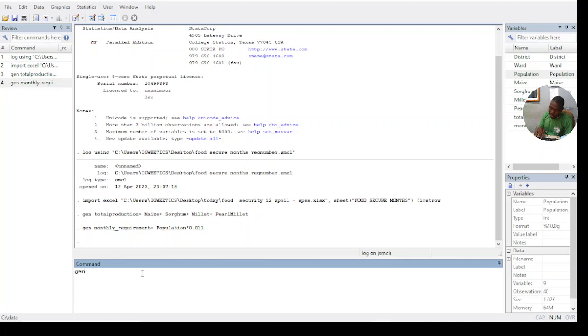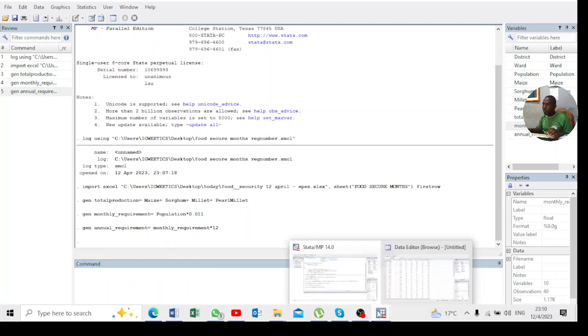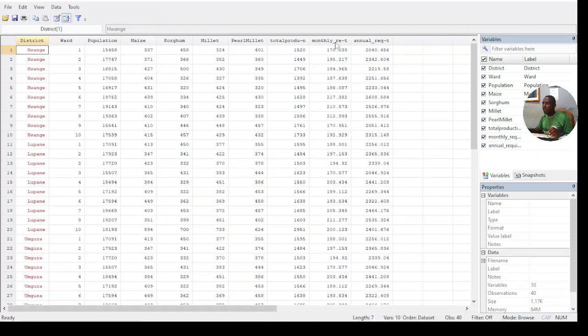We want to generate what? Annual underscore requirement, which is simply equal to monthly requirement multiplied by 12. So check at the browser. This is monthly requirement, annual requirement.